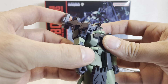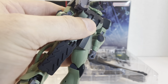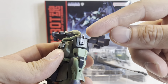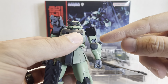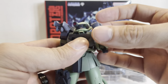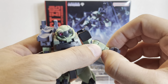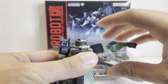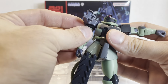On the arms, you have this large piece where the gun actually rests on the shoulder. It swivels around so it can get out of the way of the arm if necessary. On the other shoulder, you have a clip that doesn't actually do anything. It has typical Zaku articulation: a rotating joint up top, another rotating joint at the elbow, elbow articulation which is really nice, double ball-jointed hands, as well as a little spinning wrist piece — which is kind of annoying but present on all the Zaku 2s.